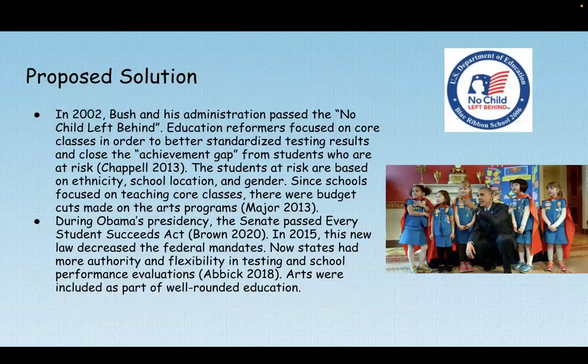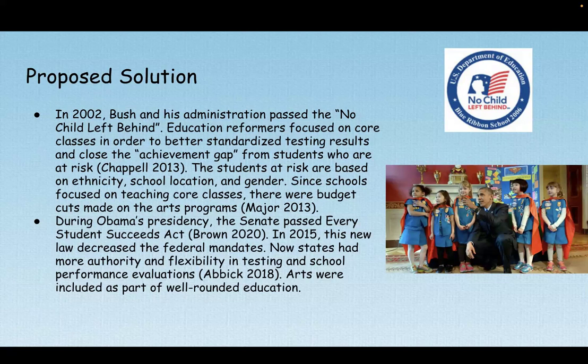What is the proposed solution? So to go back a few years, in 2002, there was a huge issue in education regarding the achievement gap and standardized testing. In 2002, Bush and his administration passed No Child Left Behind. Education reformers focused on core classes in order to better standardize testing results and close the achievement gap for students who were at risk, according to Chappell.